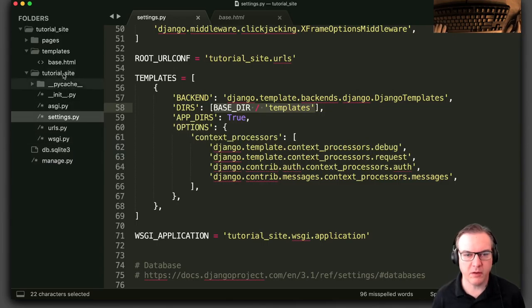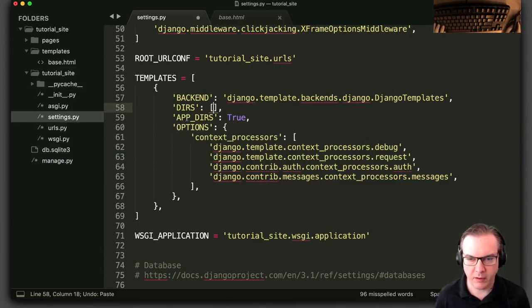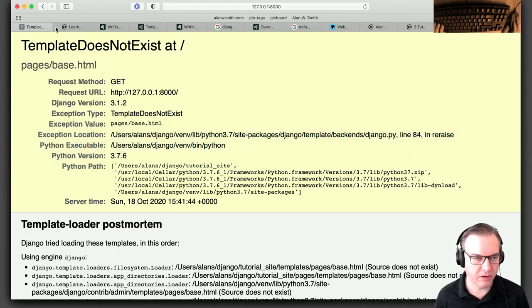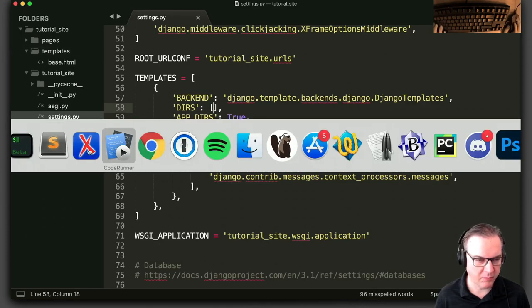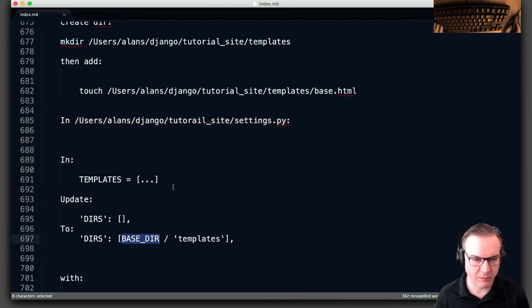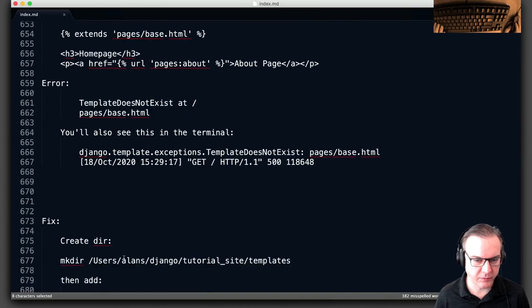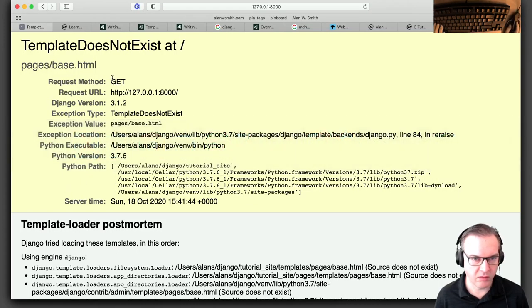All right, what are we doing wrong? Let's back all the way out. I bet it has to be in here. But that's certainly not what it looked like. All right, one more time, and then we'll just try that and see what happens. Yeah, pages base. Okay, that's the error that we've got. Pages base.